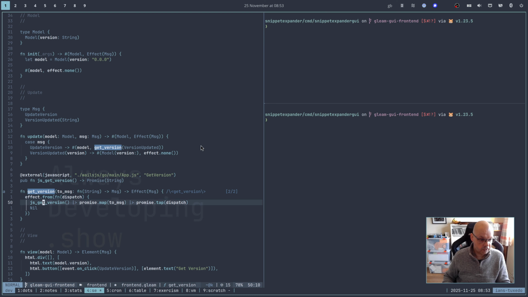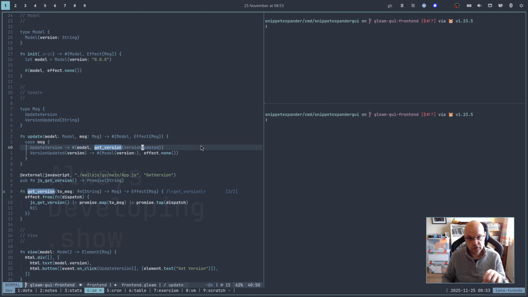And then inside that anonymous function, we call the JavaScript get version, which is going to return a promise. And that promise I then map to my message that I want to send. So I'm passing in, when I call it up here, the type of message I want to use, which is version updated.